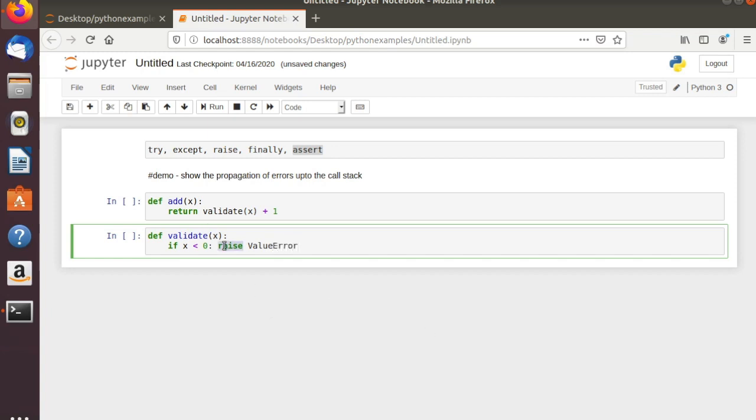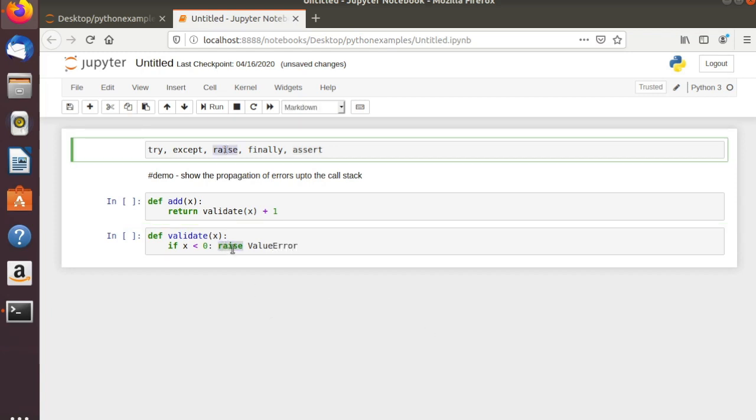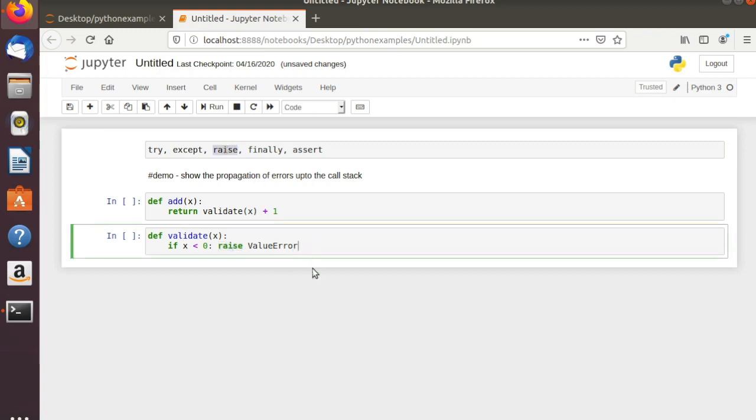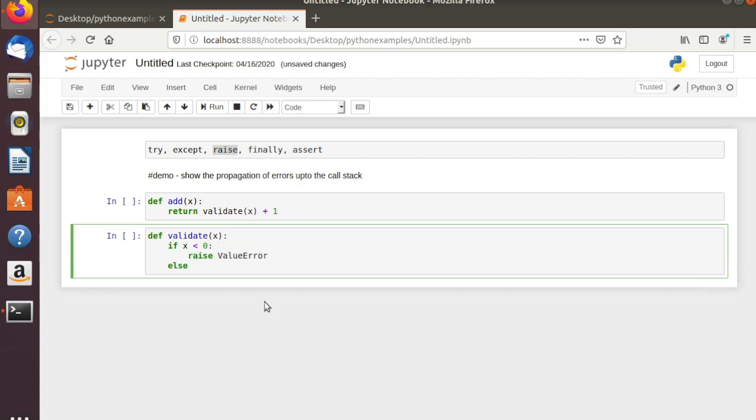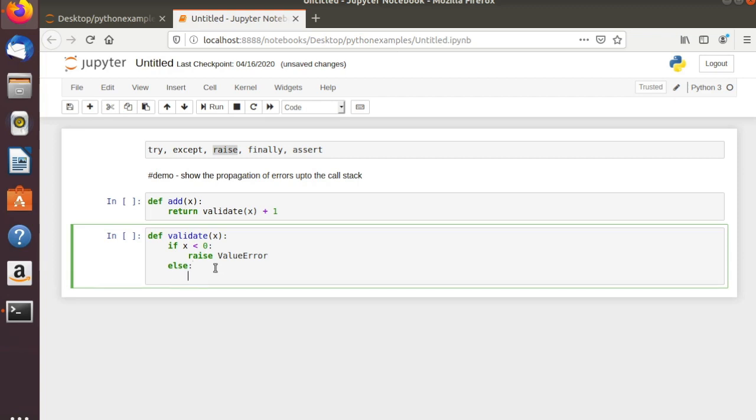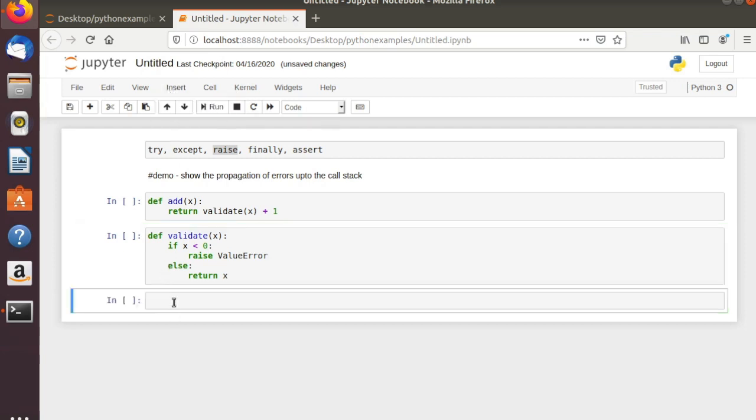Here I am also using this raise keyword, ValueError. And if this does not happen, else, we will simply return it.